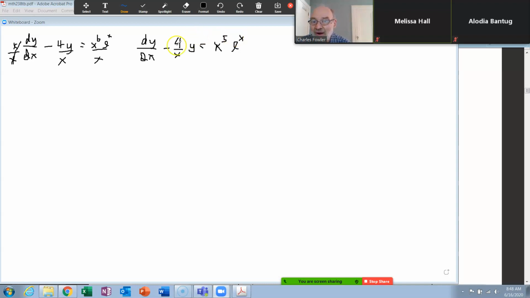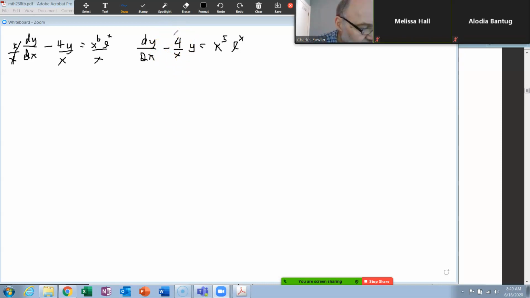So now our equation is in standard form for a linear equation. Okay. Coefficient of your leading term is 1. This is a function of x alone, and this is a function of x alone. So we're okay. All right. Now, what do we focus on first? This thing that we called p of x.